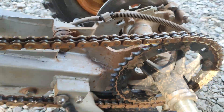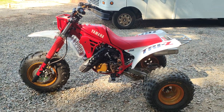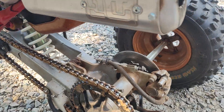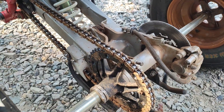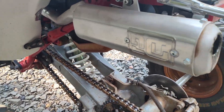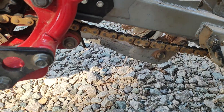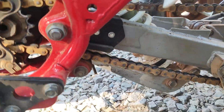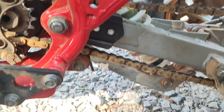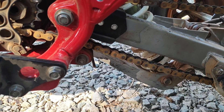Looking at it, the stance isn't too aggressive and it's not too low — I'm happy with how it worked out. You can take a Warrior 350 entire linkage and get it to work, but the dog bone points down toward the ground more aggressively, and aesthetically and possibly functionally it's not ideal, so I went with this setup.